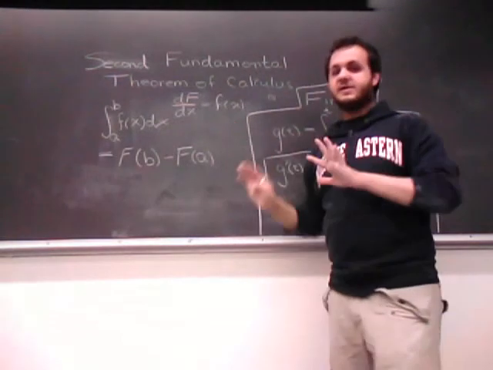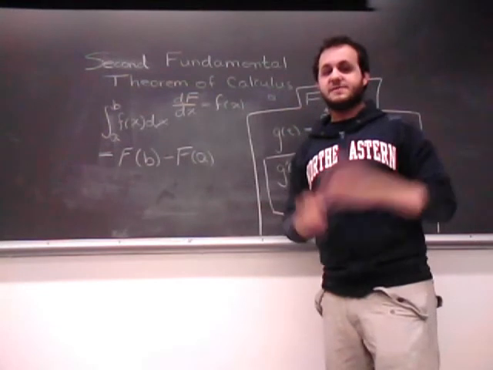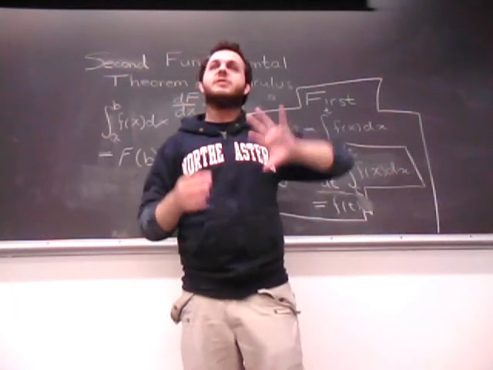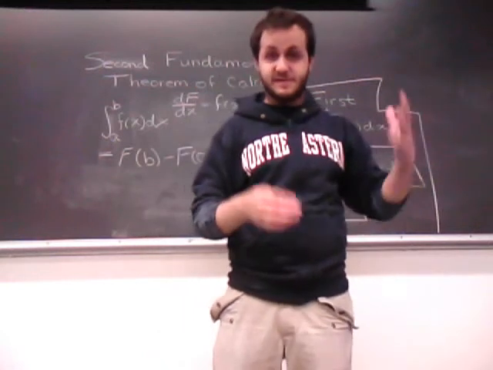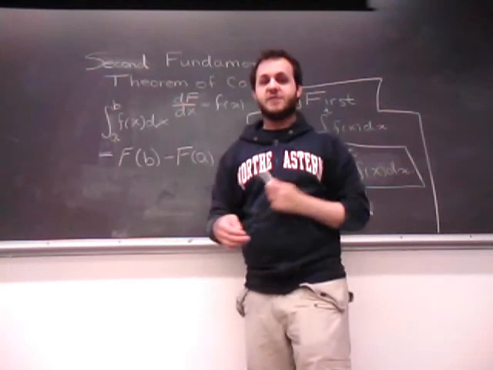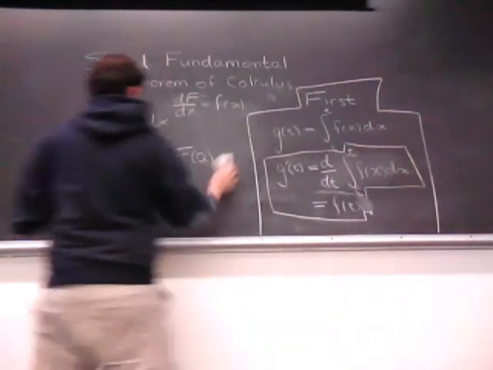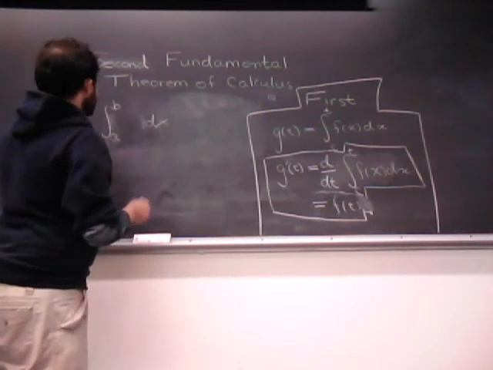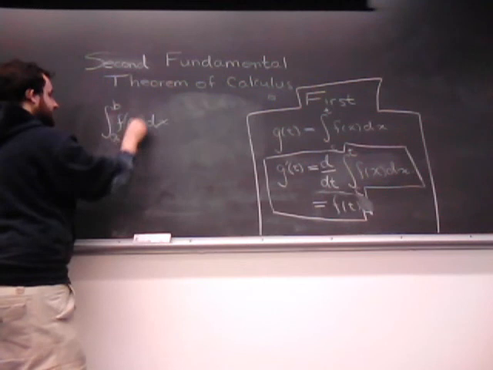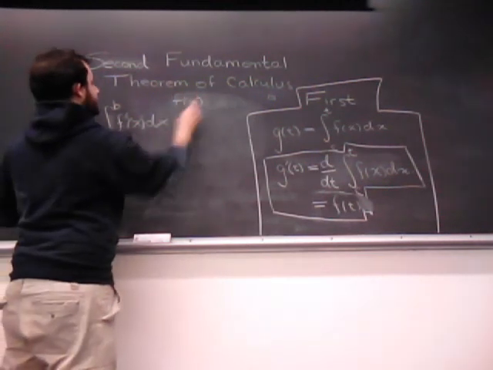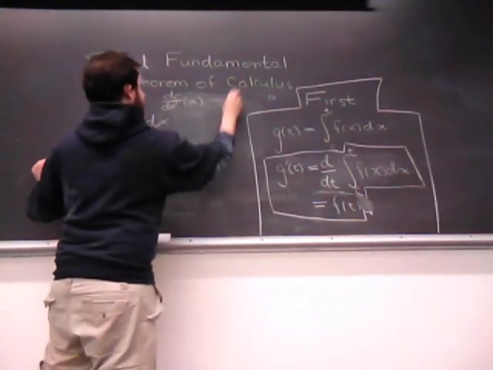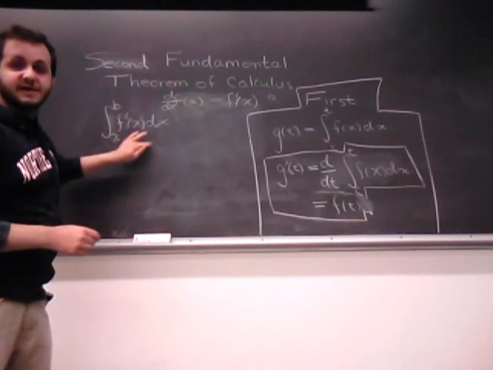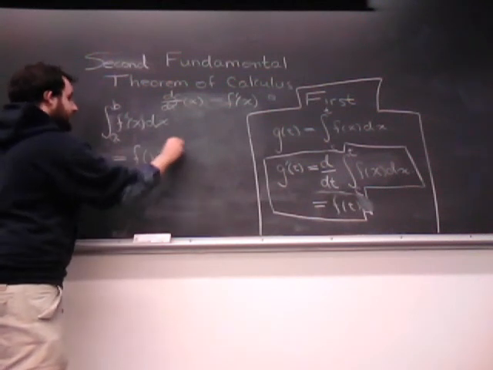So it's not immediately clear that this is true. It doesn't immediately make sense, because if you're given just some arbitrary function, like say distance, in a physical context, it's not really clear what the antiderivative of a distance function actually is. So I'm going to rewrite the second fundamental theorem of calculus so that it makes a little bit more sense. Instead of thinking of it as some arbitrary function and its antiderivative, I'm going to think of it as the derivative of some function, f prime of x, and the original function, capital F of x. So what this says is that the definite integral from a to b of f prime of x dx equals capital F of b minus capital F of a.